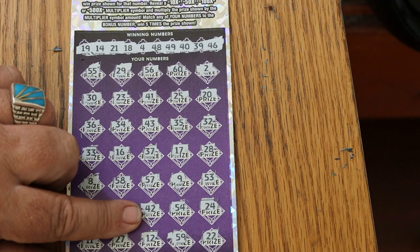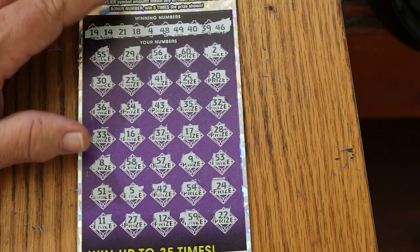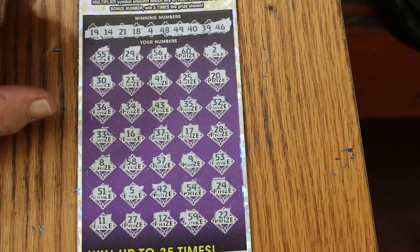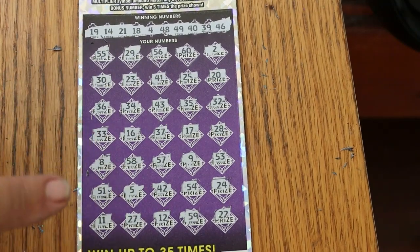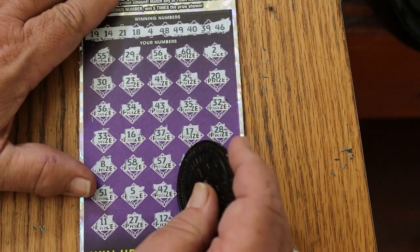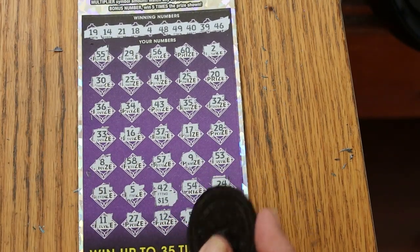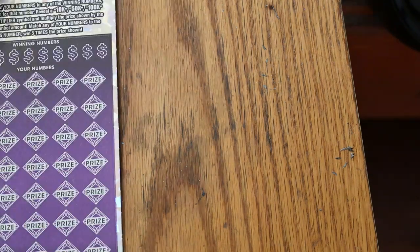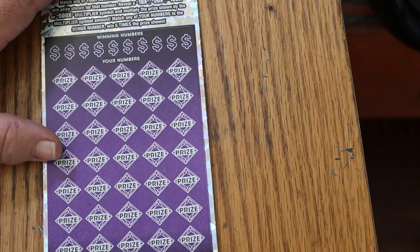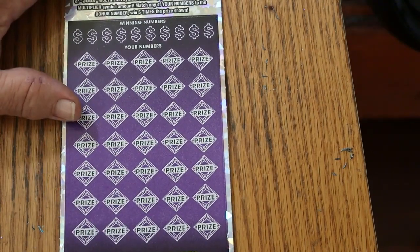Nine out of ten times you're going to see a ten under there for 50 bucks. But one time I did this and had a single match like that, and it was a 500 on there for a $2,500 claimer. 15 times higher — there's 75. This is good. I don't know if we're going to have an overall profit session, but we're getting close. If this last one hits, we're in solid profit mode. We've got 130 on those tens and now this — this was a $220 session.